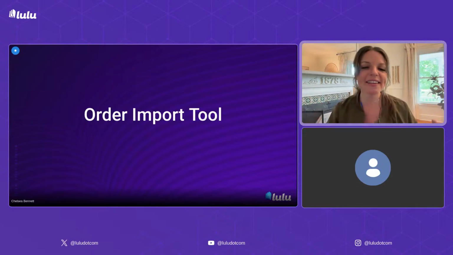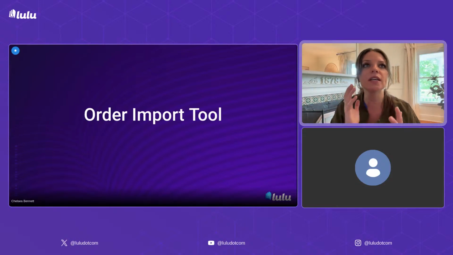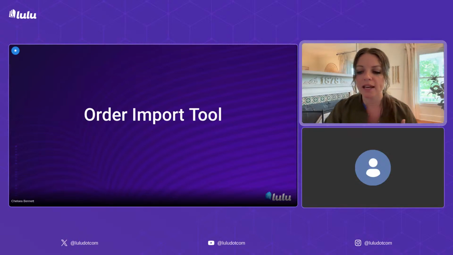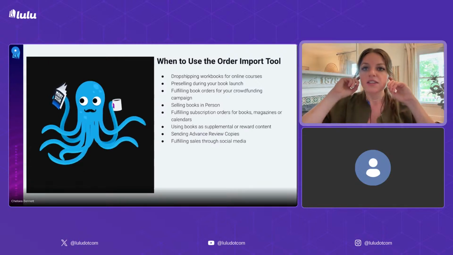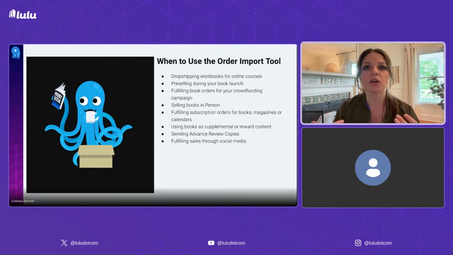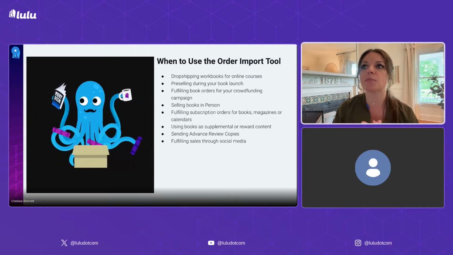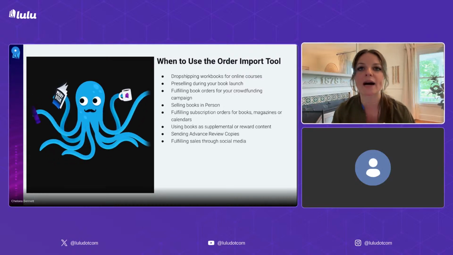All right, so as I mentioned, we are here to look at our order import tool. So this is really a great tool for bulk fulfillment. Before I give you the demo, we'll talk about some ways to use it. So if you have drop shipping workbooks for online courses, basically this order import tool allows you to upload multiple orders for multiple books going to multiple people and place all these orders at one time.